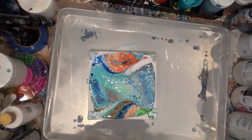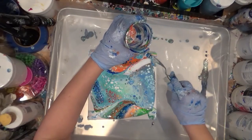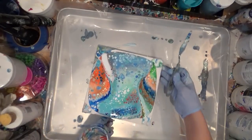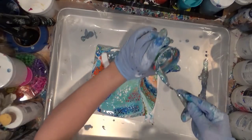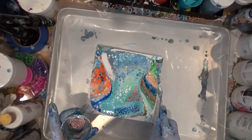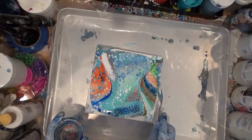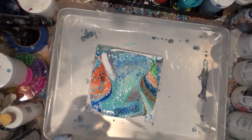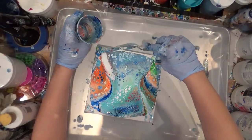Wow, it is so gorgeous. It is gorgeous. I want to do more, but I just came from work and I am tired. But I had this package waiting for me outside my door, and I wanted to show it to you.